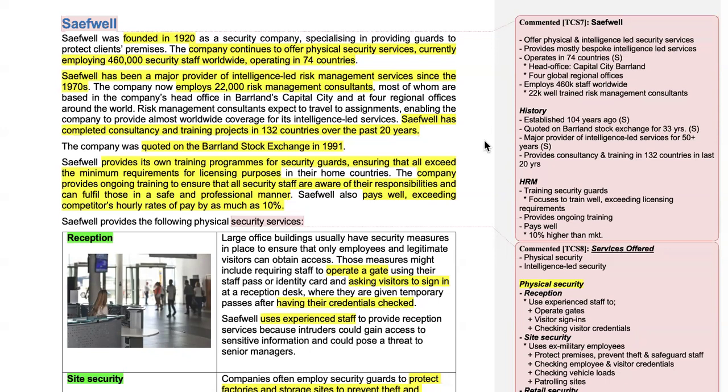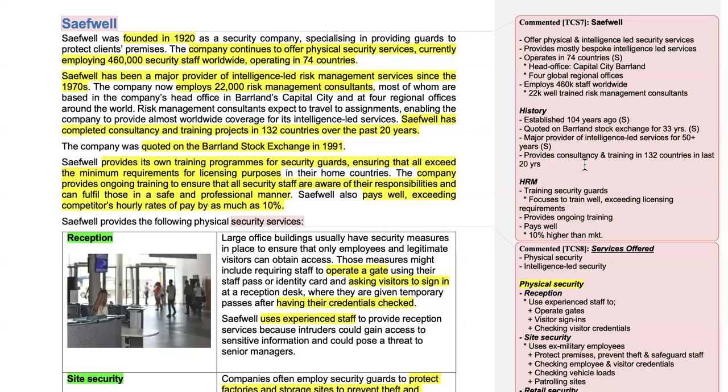services. Then looking at the history of the company, we were established 104 years ago, which is a significant strength once more, because this can be utilized. Our heritage and our history can be utilized with the intention of generating sales and maintaining our reputation as a front runner within this industry. And we were quoted on the Berlin Stock Exchange 33 years ago. So we have been listed for more than 3 decades, which is again good for our reputation. It's easy to drive business when you are a listed company. And on top of that, you have access to equity financing, which is good for us.